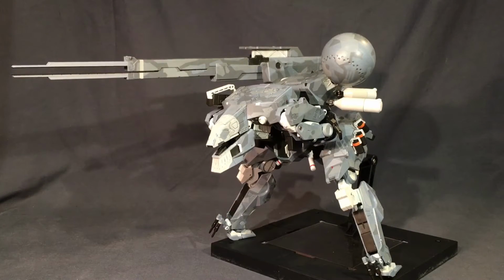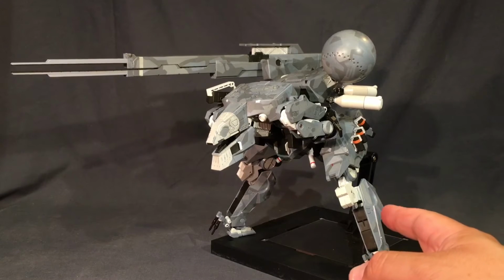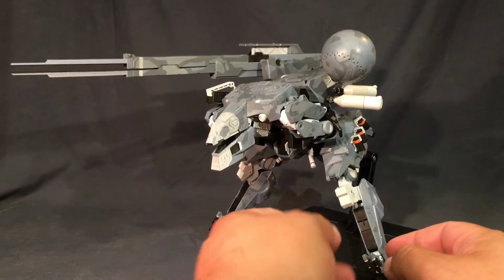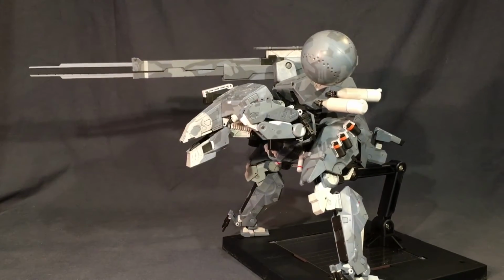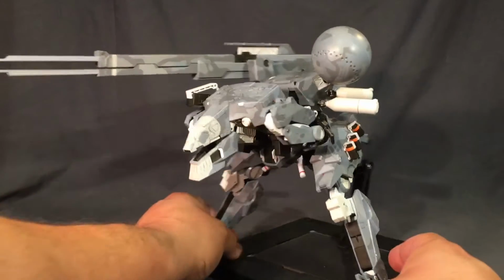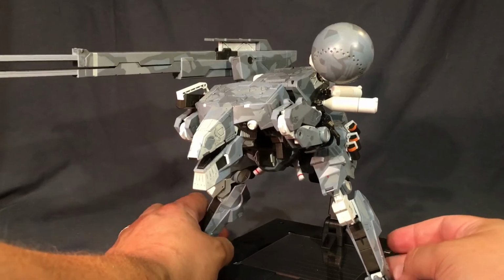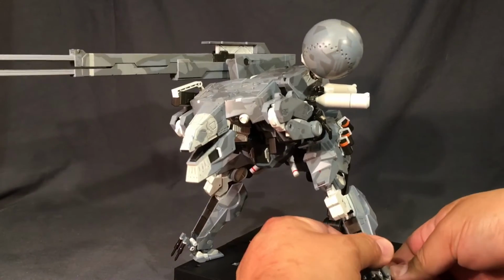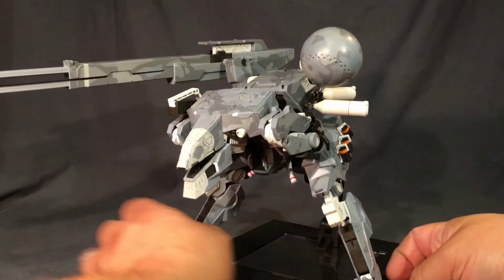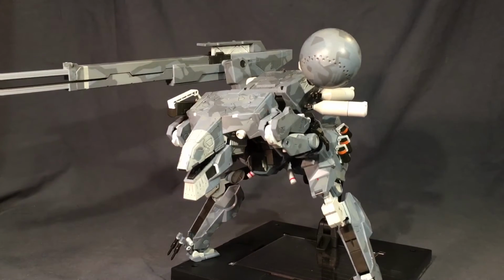Okay, so that was really tough. There was a step that requires you to extend the leg. Now the centerpiece of the leg is die cast, and the rest is plastic around it. The armor is plastic, and the skeleton, so to speak, is die cast. And pulling it out was super tough. I don't know. I'm not sure why. I'm guessing it was just paint. Paint will dry and cause that kind of thing to happen, but it was really hard.